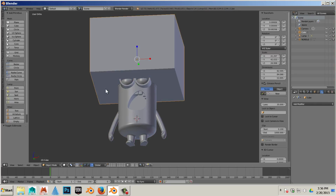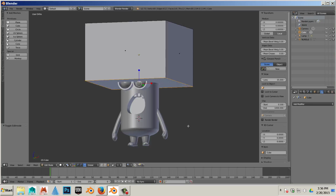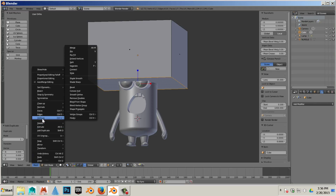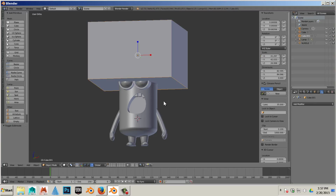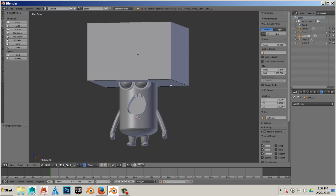Alright, so now let's go to the box and hit Tab to get into its components. So let's go to the face, click on it. I'm going to duplicate this face using Shift and D, and then immediately right click. Then go Mesh, Vertices, Separate, Selection. This makes a separate part. See? Now with that as a separate part, it has separate components, including faces.